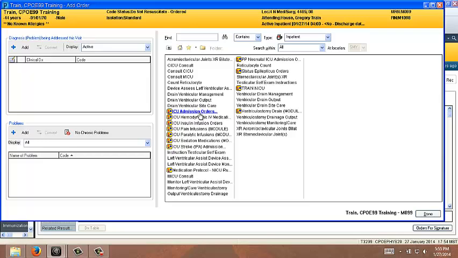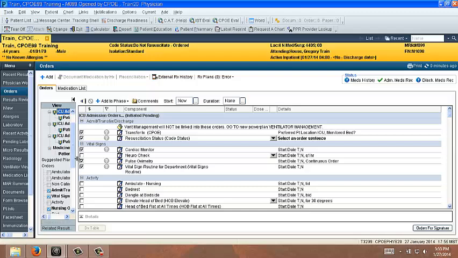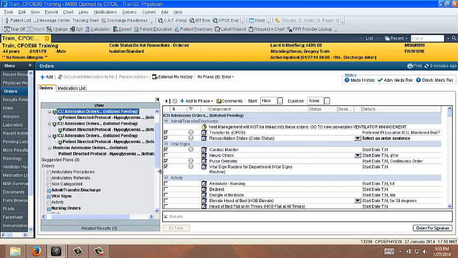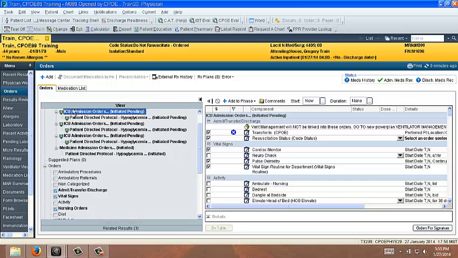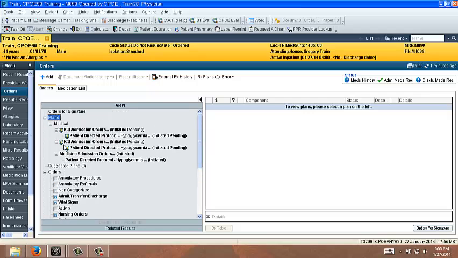The way in which I see the actual orders is by clicking Done. If I have selected it many times because I forgot that each time I click it, it selects that power plan, I can come here and I can see that I have actually added this ICU admission orders 3 times. Since I don't want to fill that out 3 times, I'm going to right click and remove the extra power plans.